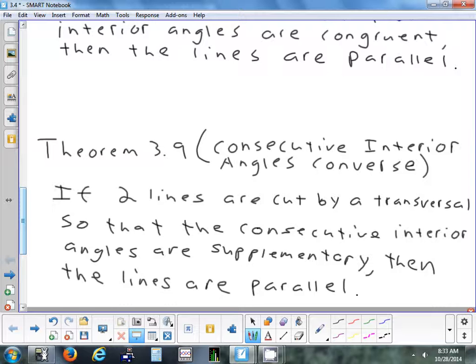Right, now, we had one more theorem. Does anybody remember what kind of angles the last theorem had to do with? And it's the same angles we used yesterday. And actually, we did a proof of this theorem, the original theorem, in the homework last night. Yeah?